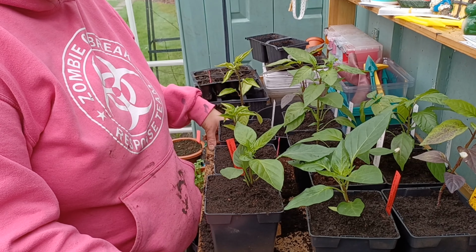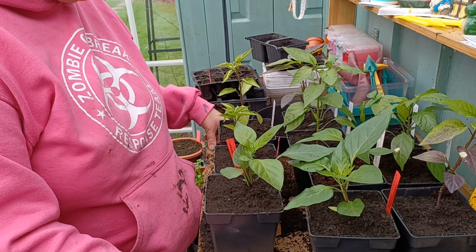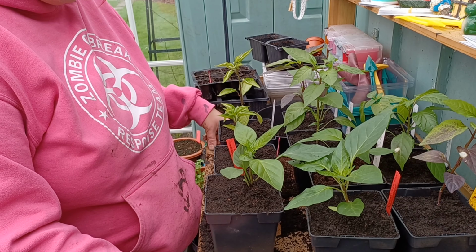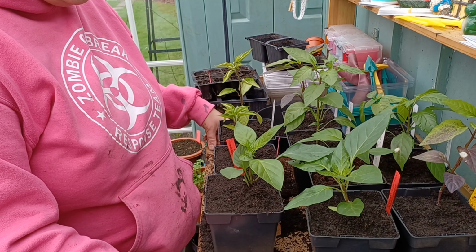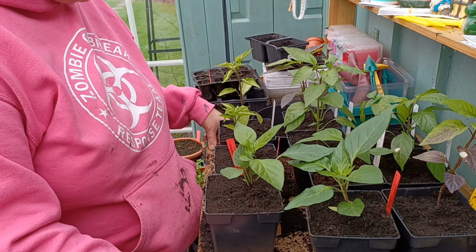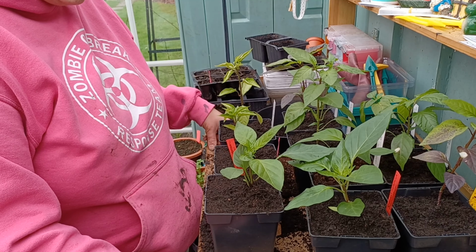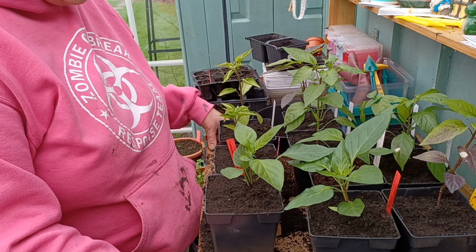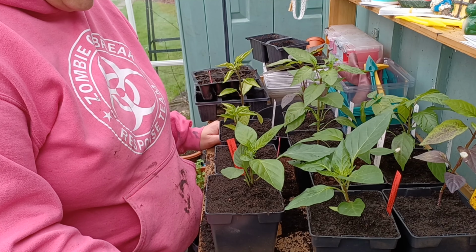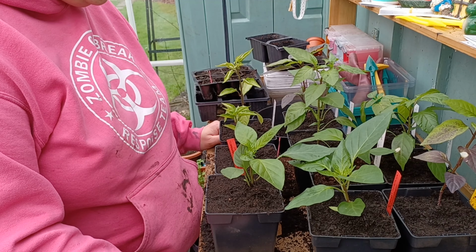Yeah, I seem to have the knack with chillies. Did really well the first time I ever did them a few years back, and now I just chuck a few chillies in, and they don't really cause me any bother. I just neglect them a bit, love them a bit, neglect them a bit, love them a bit, and it seems to work for me. So yeah, I'm going to get on with this, and then I'm going to move all these, take them back in, and then we'll crack on with the onion sets.